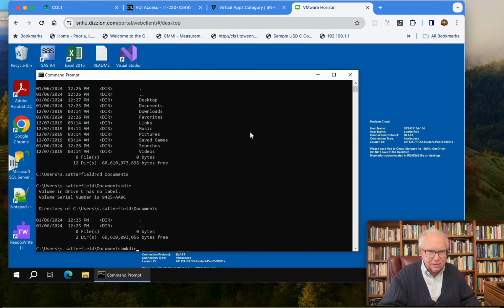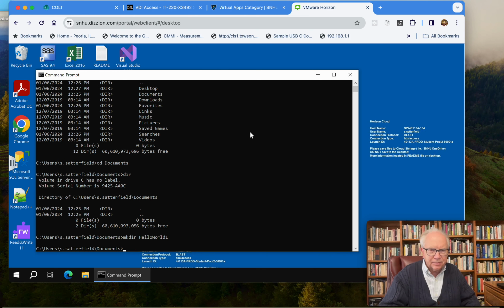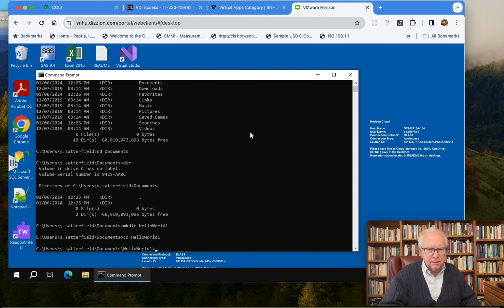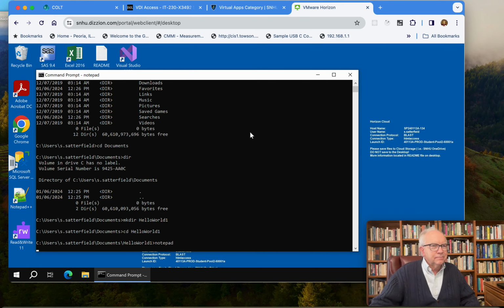Make directory. And I'm going to call it Hello World 1. And then I'm going to navigate into it. And then I'm going to open up Notepad. I'm going to type in a single line of code.